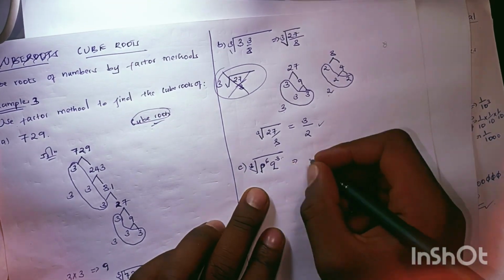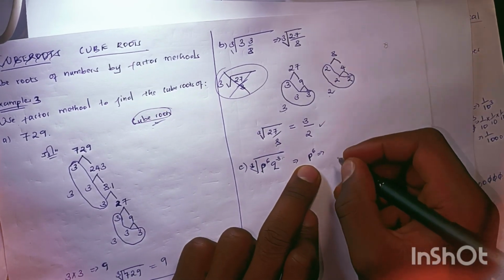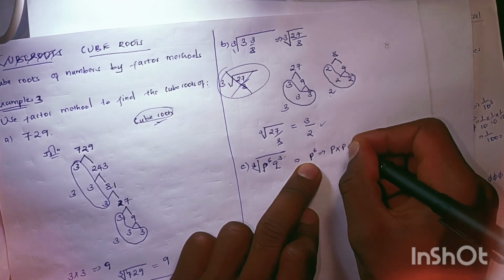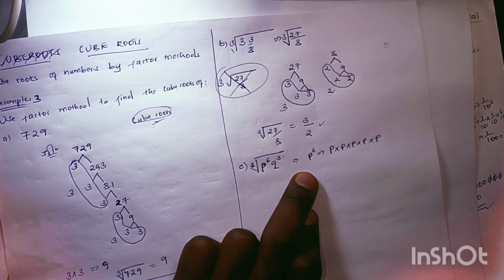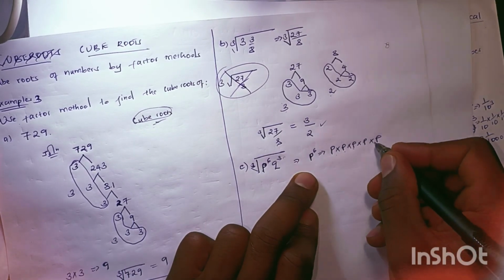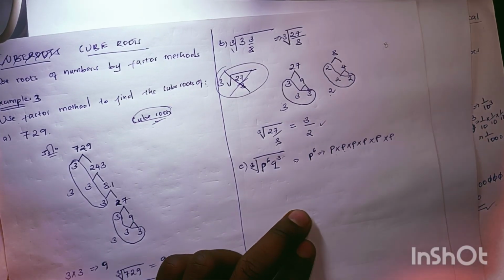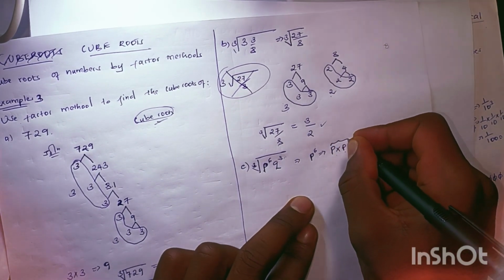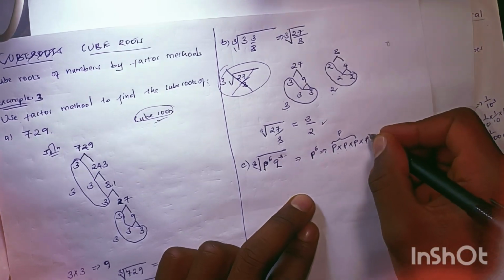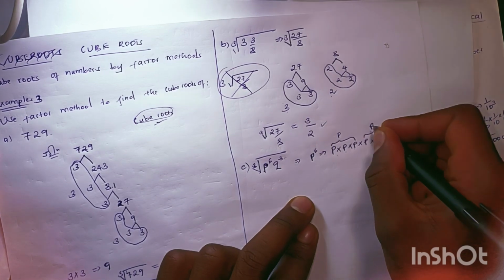So the first one, p raised to power 6. P raised to power 6 is the same as writing p 6 times. P times p times p times p times p. You get it? The 1 2 3 4 5 times p again, so that they become 6 p's. Then after writing 6 p's, and I've been told to find the cube root, I'll group them into 3. Then I just pick 1 p. Then I group this one again into 3. Then I pick 1 p.